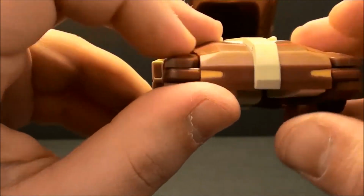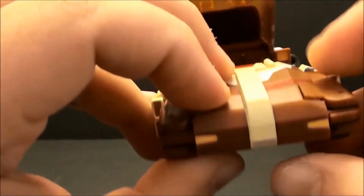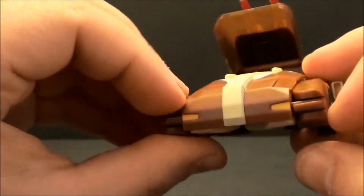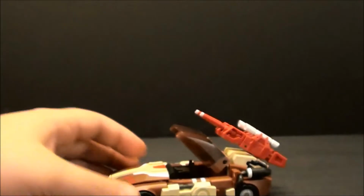And I like to personally just kind of make these go flush. If you push it in all the way, they're not going to be flush and it looks a little weird. So I just kind of push it in and then use my hand to kind of level it out there. And there you go. You got his vehicle.